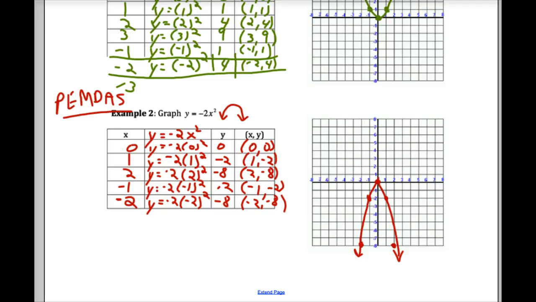Go ahead, Henning. Does it always go through the origin? That's the smartest question. As long as there is no x after the x squared. If they did this, don't write this down, but watch. Y equals 3x squared plus 4x minus 1. That one doesn't go through the origin. This moves it left and right. I get it. So it's only the x squared.